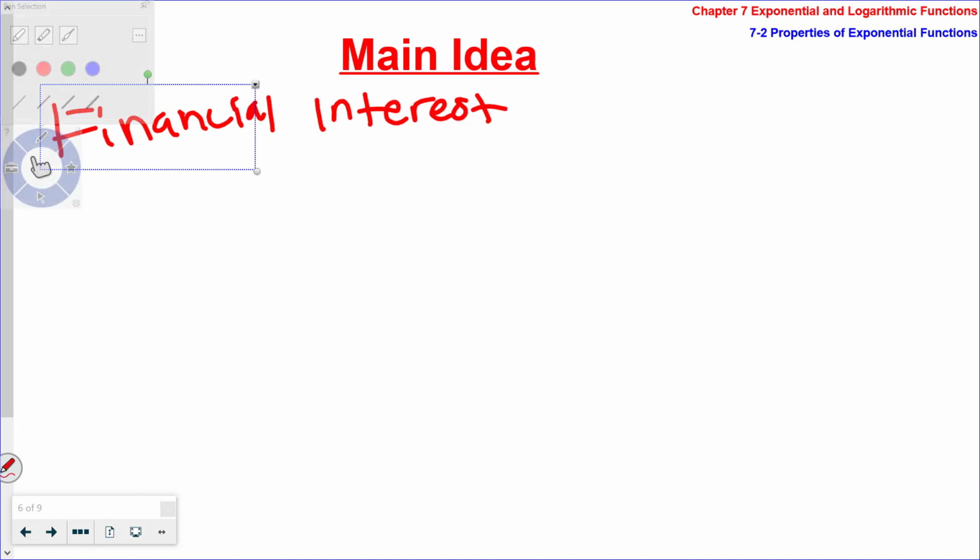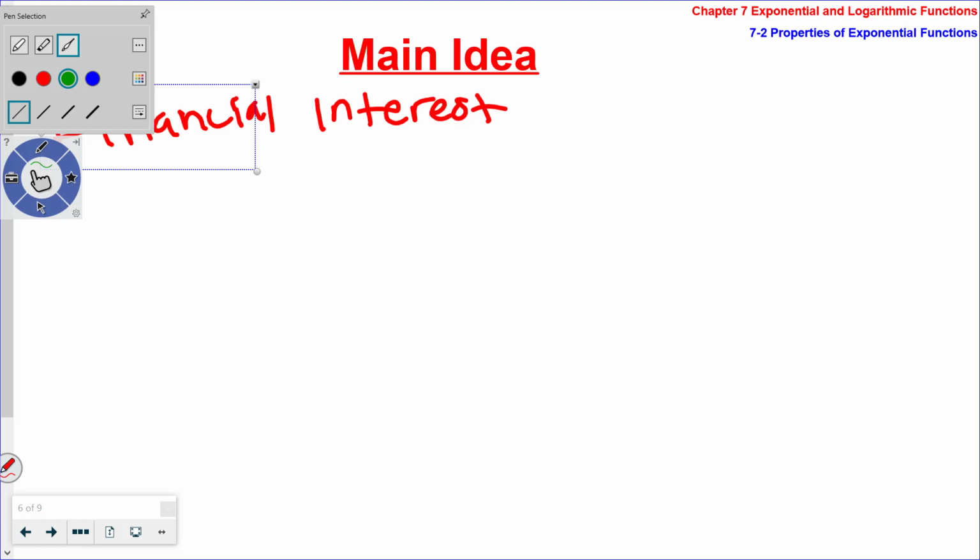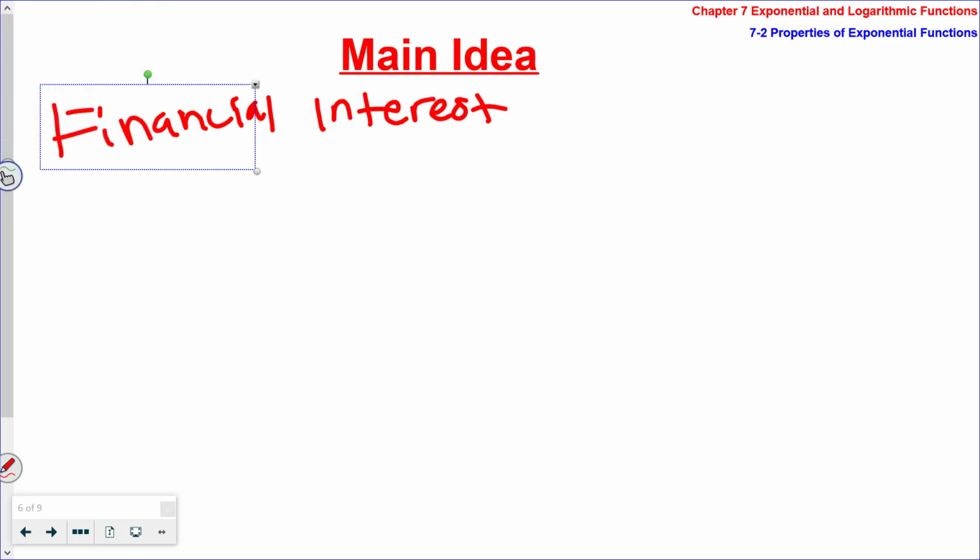Yesterday we talked about exponential growth and exponential decay. We're going to continue talking about growth, but the growth we talk about is about finances. So what we're going to talk about is all related to money, financial interest. So how does money grow? There are several different ways in which money could grow. This is not part of Edmodo, so you have to write this down.